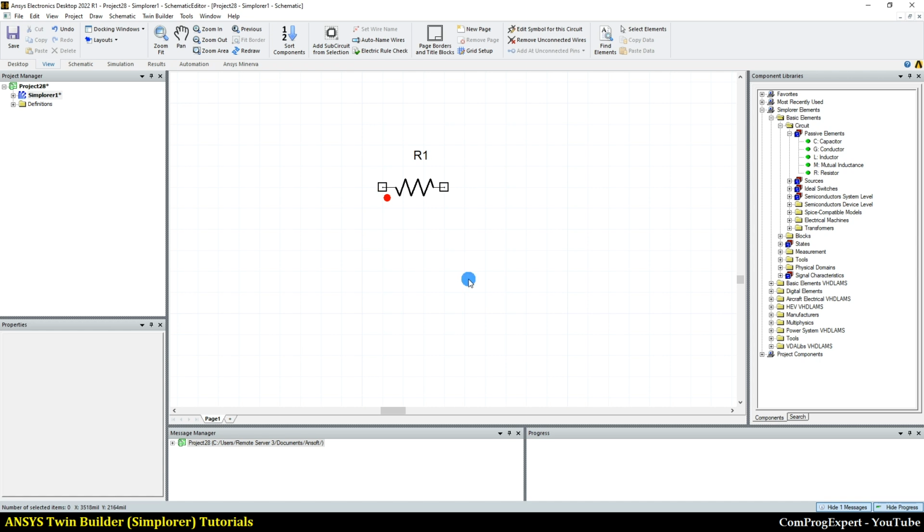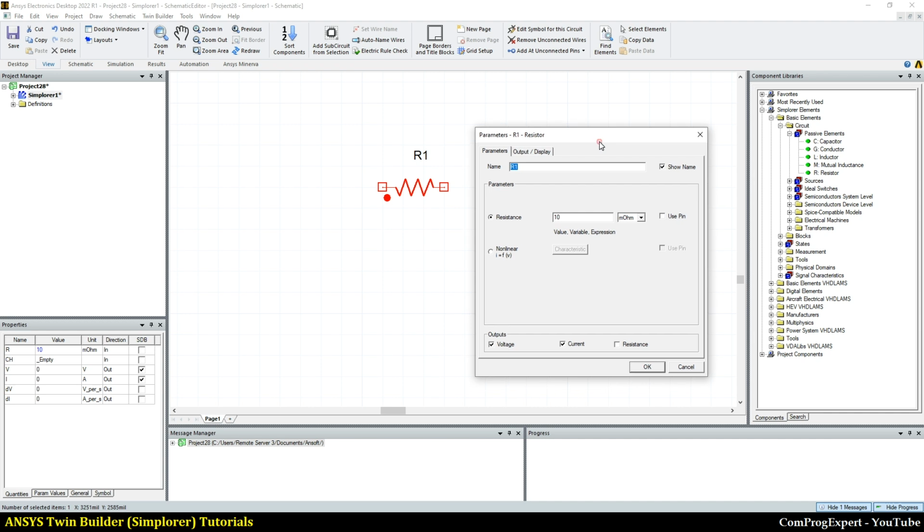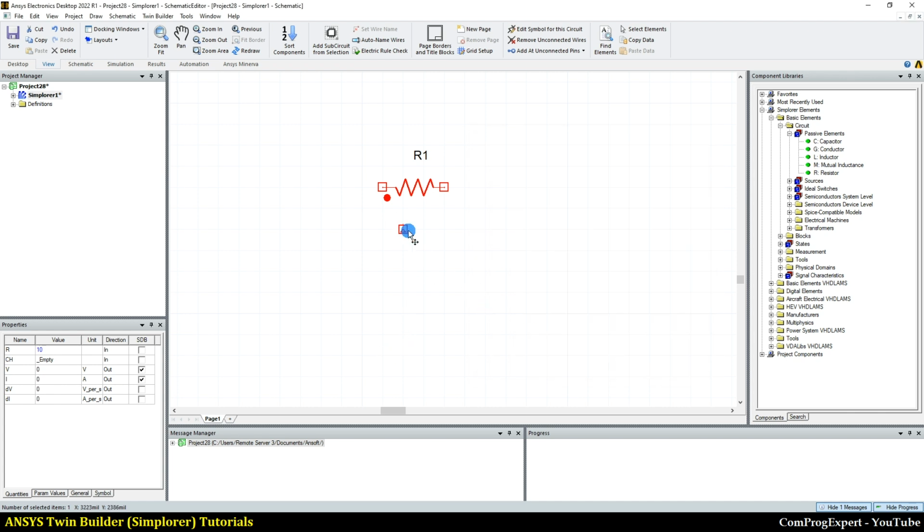In the ANSYS Simplorer, you can, for example, manually set the value of this resistance equal to 10, or you can set it by a pin, right? By a pin, you can do calculations, get feedbacks from the model, and using this pin, you can set the value of resistance.